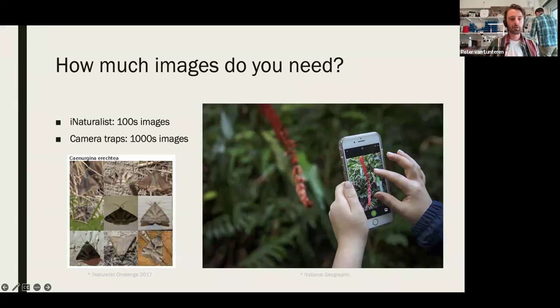Here you can see some training images for iNaturalist of this insect. It's really well centered, all from the same angle. Usually with camera traps, we don't get data with this quality.